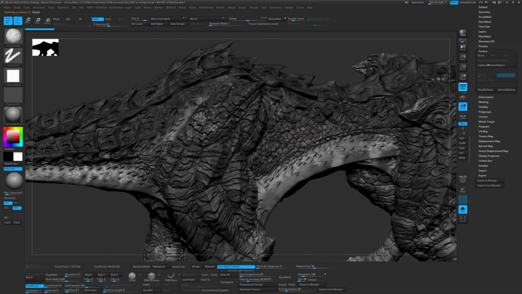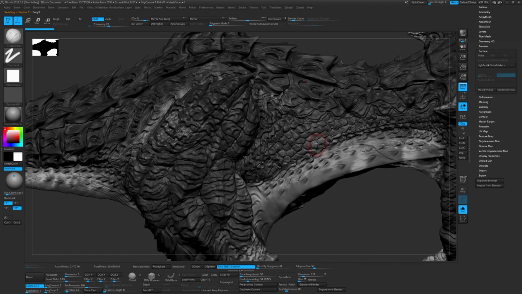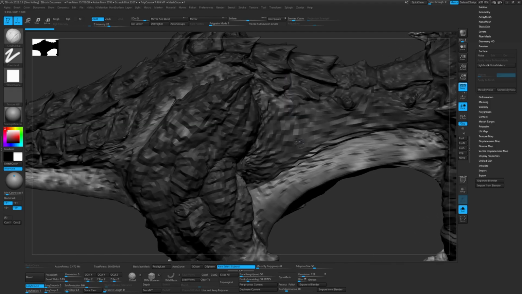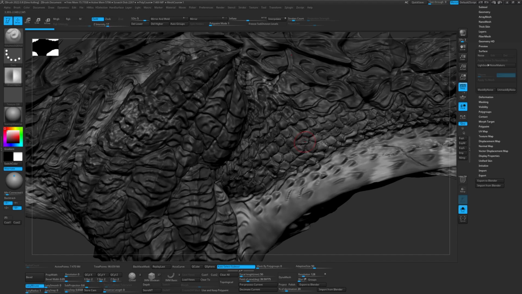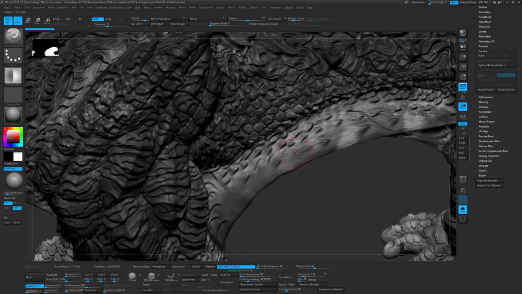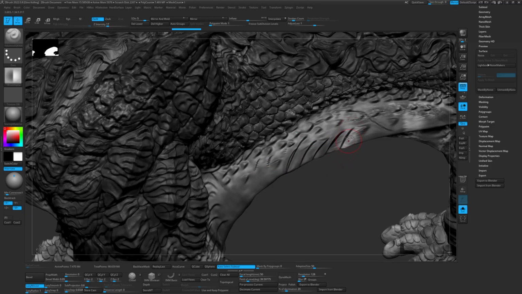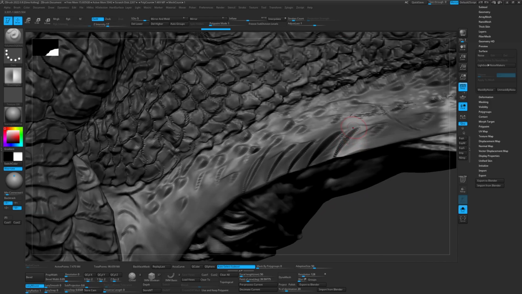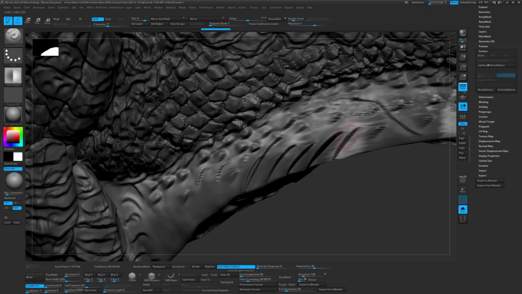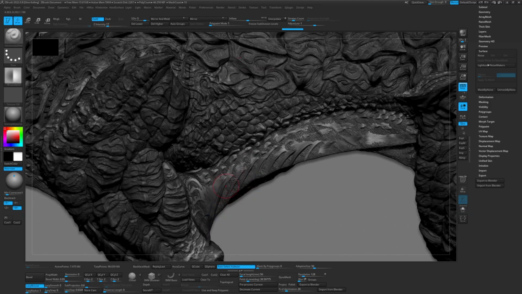I also use a variety of brushes that I have in my organic detailing kit. I use brushes like, for instance, this Volume Square Enix one. I made that also just inspired by a ZBrush Summit presentation years back. What it does is it cuts in, but it also extrudes out. See, it's very good for scales and that kind of stuff. You get some nice shapes.